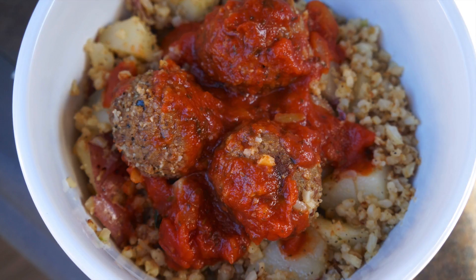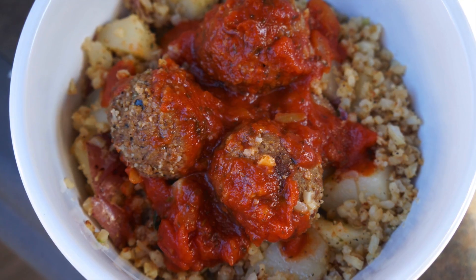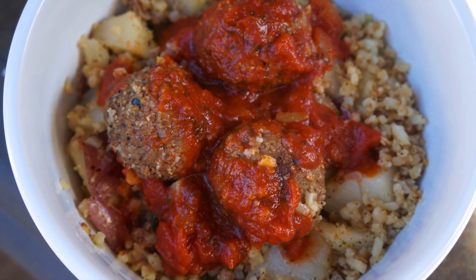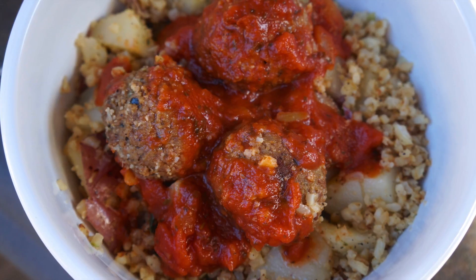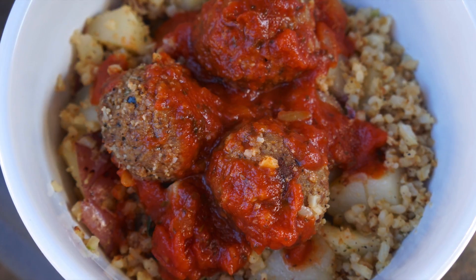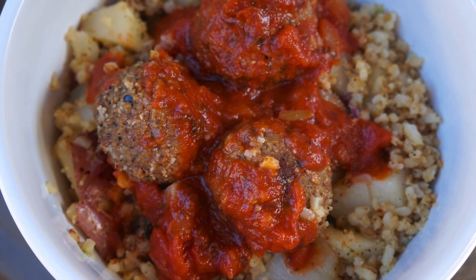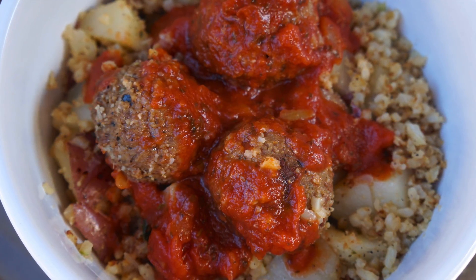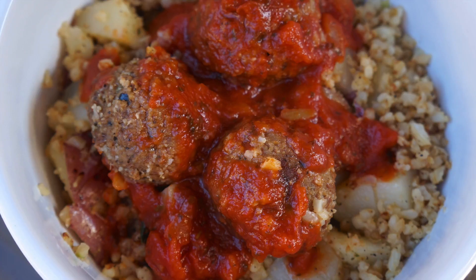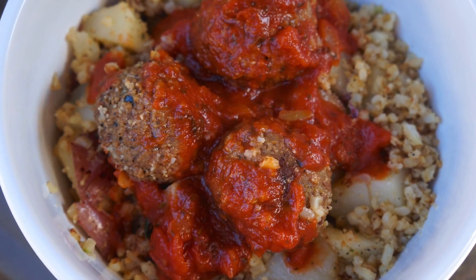You guys, I can't even with this bowl. It is one of the most delicious, filling, satisfying things I think I have eaten in a very long time. I've had these vegan meatballs before, and honestly they're one of the best meat substitutes because they truly taste like real meatballs. I haven't had meat in a long time, but I've had chicken and turkey meatballs — these are so good. I eat this bowl combination quite a bit now and it is very, very filling.